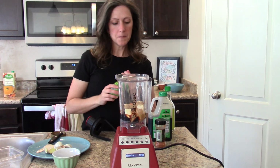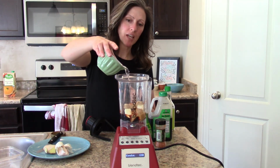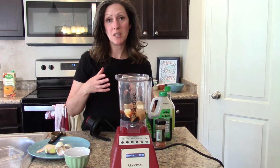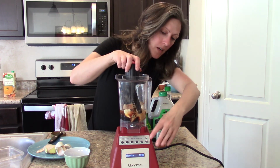I'm gonna add 2 to 3 tablespoons of water just because I like mine to be pourable. I don't want it to be too thick, especially because I know it's gonna be sitting in my fridge because it's a prep meal. All right.